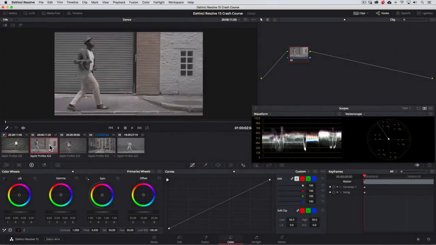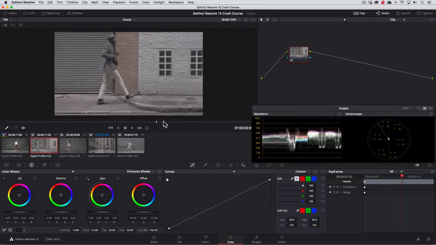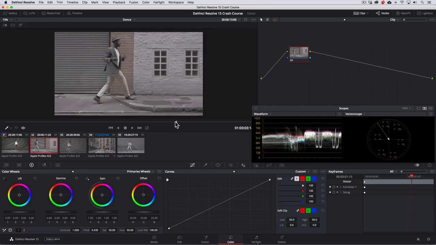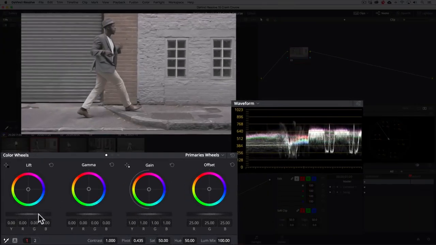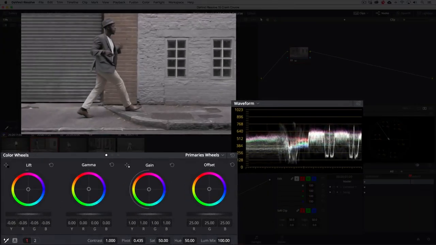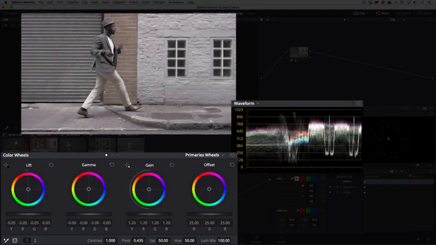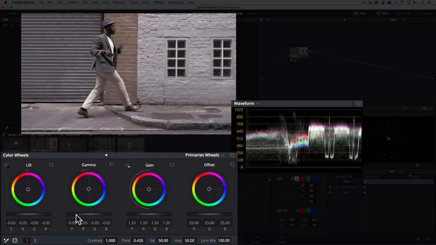Alright, now that our hero shot is color corrected, let's move on. On the next shot, we'll repeat the procedure, going for a nice balance of exposure with the lift, gamma, and gain controls. The color temperature in the shot looks off too, so we'll use the white balance eyedropper again, this time using the white wall. Lastly, we'll add some saturation too.